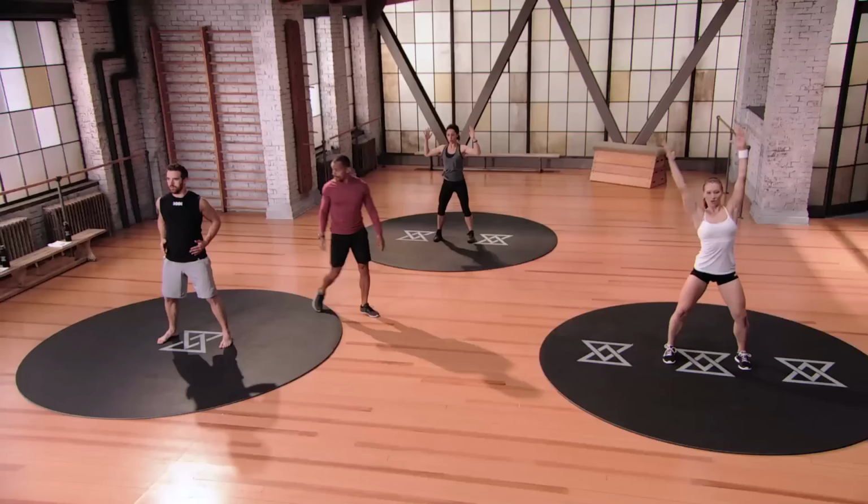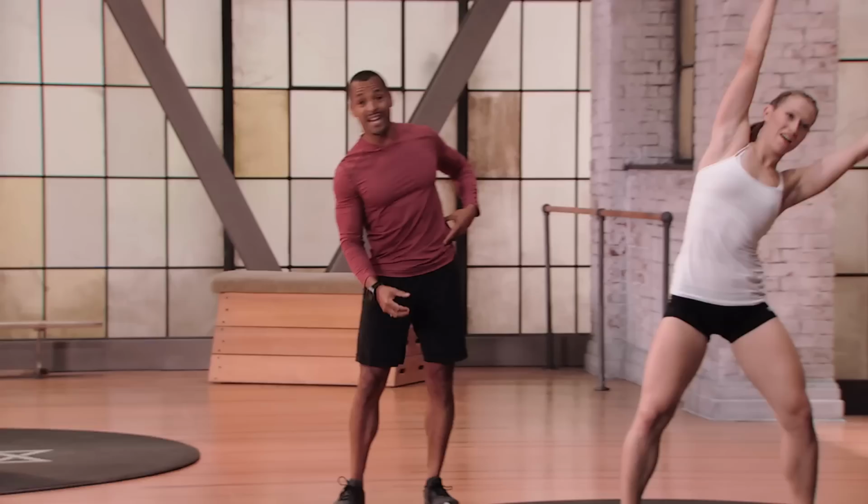This is good, one of my favorites. Good. One of your favorites. It's a great stretch, right? Again, you're stretching and lengthening, and then all of a sudden you're contracting as you come back up. Great exercise. Good, last 3 seconds.